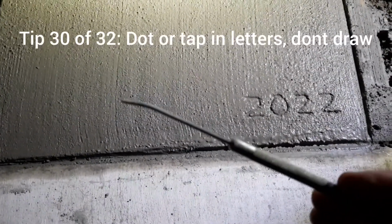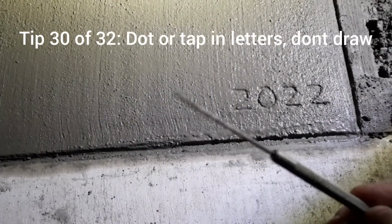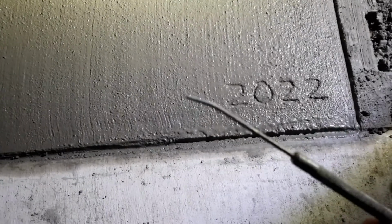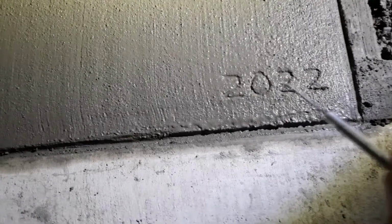Concrete's setting up nicely. Just thought I'd show you my little dating implement. Used to be a kind of a hook. Now it's dulled off with all the scraping I've done, and it works great just to tap in your date.